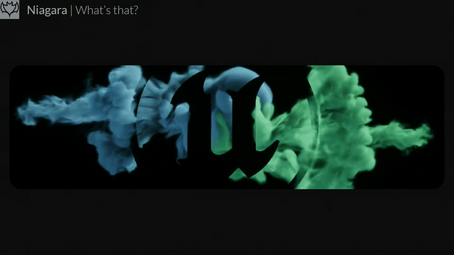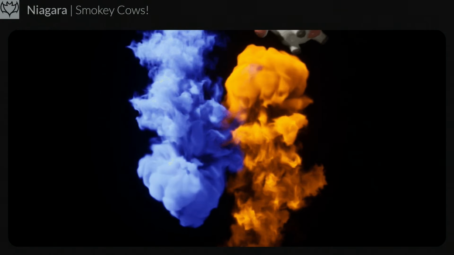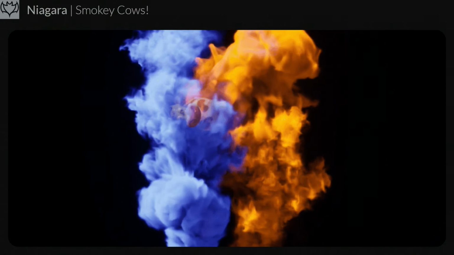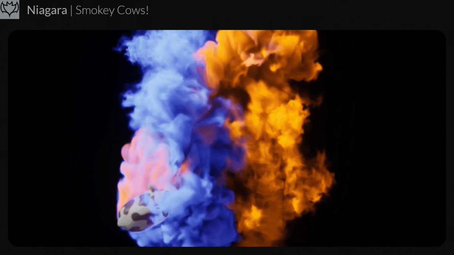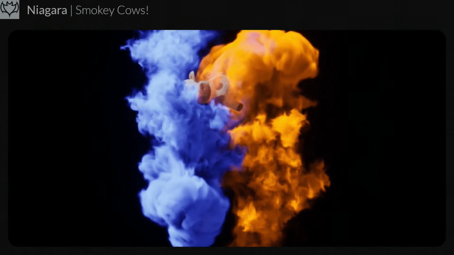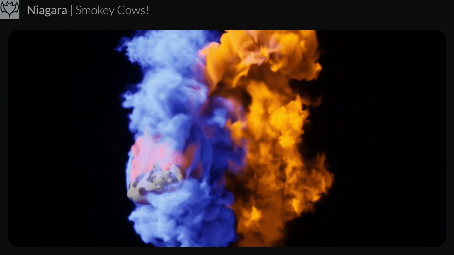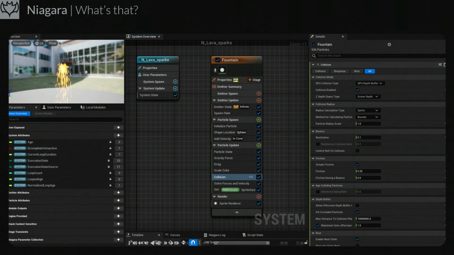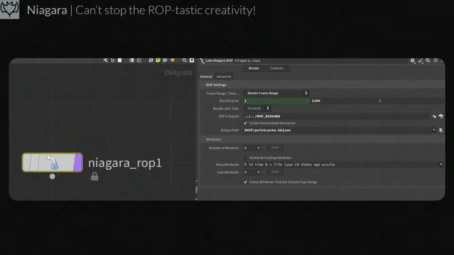So Niagara is Unreal's primary visual effects and particle system editor. It's made up of systems, emitters, and modules. It's a highly customizable and modular system where you can simply drag in modules or write your own. And with it, you can achieve simpler things such as snowfall, all the way up to advanced fluid and smoke simulations. Here's the interface. So the blue node is the system, which is what we put in the scene. And then the orange is the emitter, which is what we actually build our particles with. And it also has a Houdini plugin.